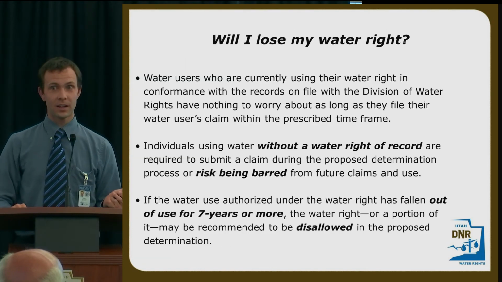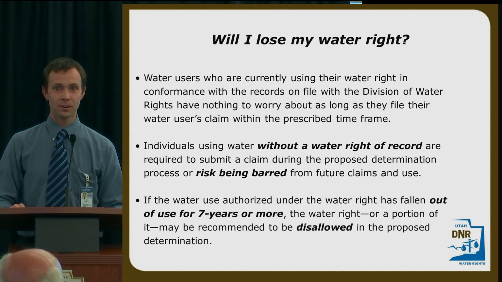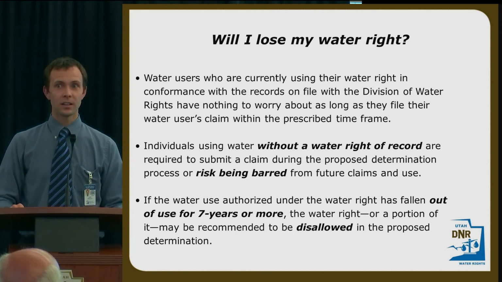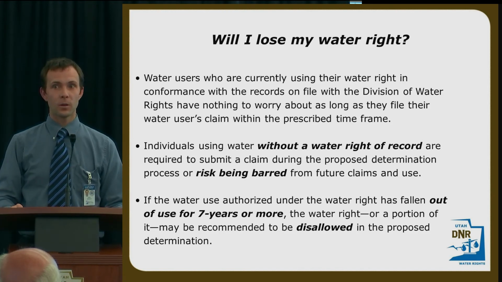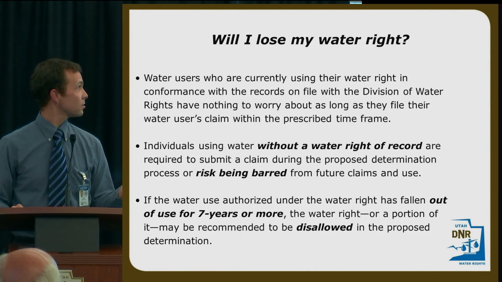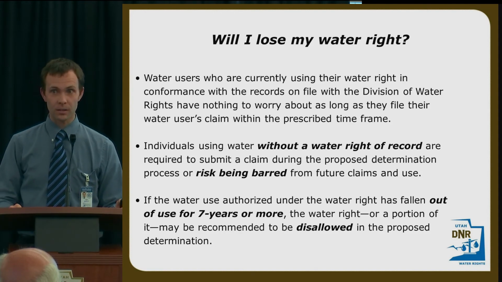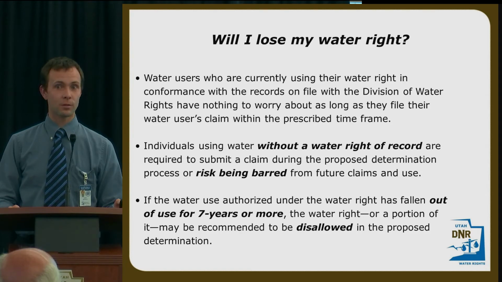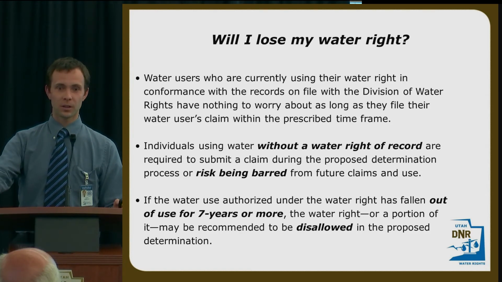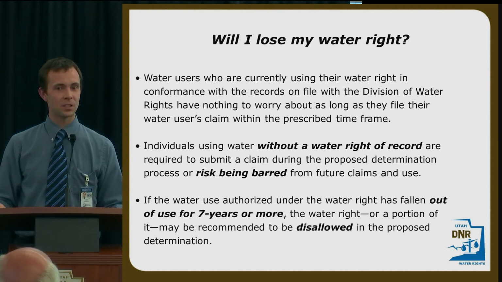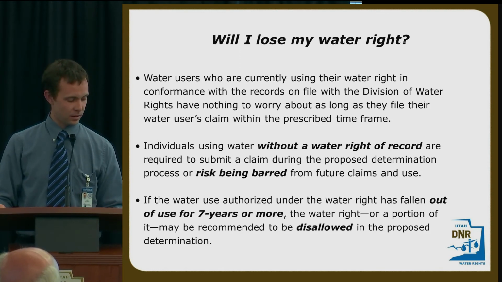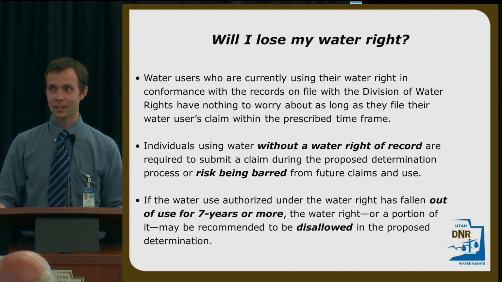Will I lose my water right? Maybe this slide would have been better to have earlier on in the presentation, but it's water users who are currently using their water right. As long as you file your claim, you have nothing to worry about. Individuals without a water right of record must file a claim, and I urge you to include as much information about it as you can, rather than just a shallow framework of, well, here's my water right. Hopefully the state engineer investigates it and validates it.